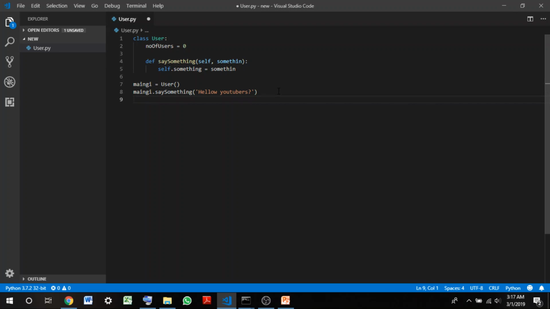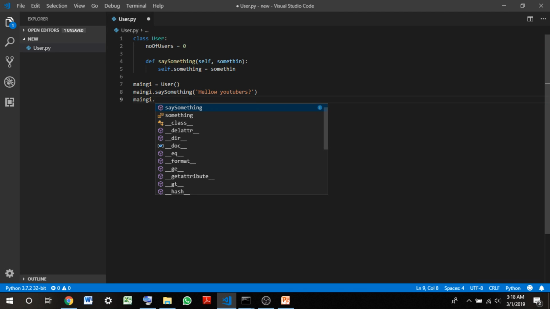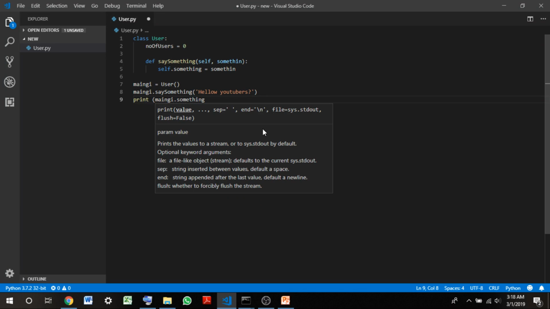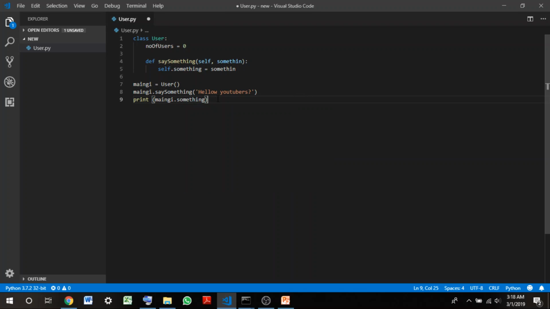You just do it like the way we have accessed the method say something. So we'll come here to our object and say maingi dot something. And obviously we want to print this. Let's just do a print statement here and see what happens.